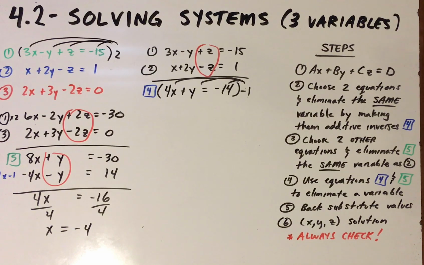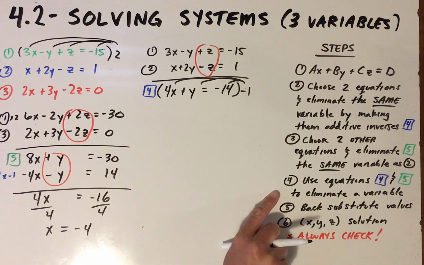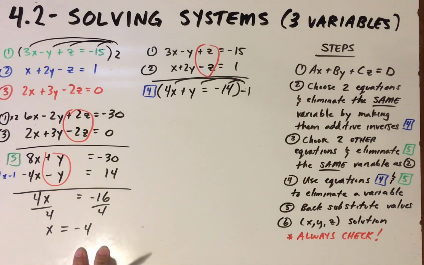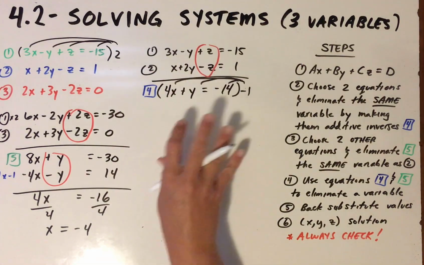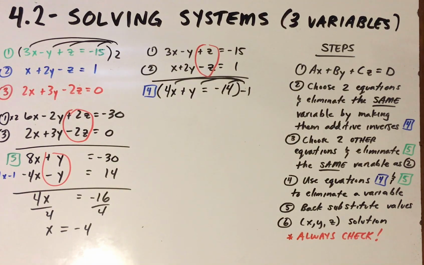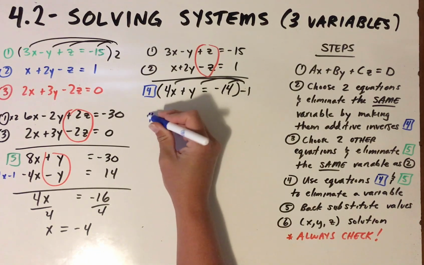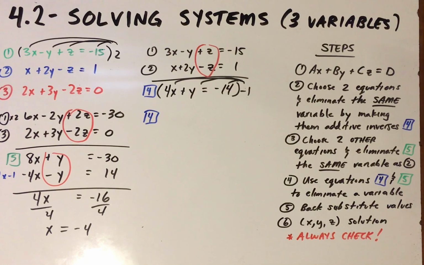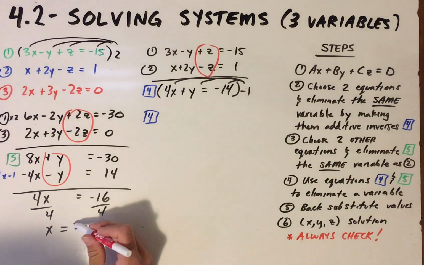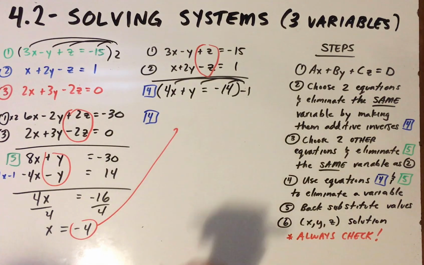We're not there yet. Okay, so I still was doing step 4. Now I've eliminated two variables. I've eliminated my z's through steps 2 and 3 and my y's through step 4. Excuse me. Now I'm going to back substitute this value. Well, what does that mean? Well, if x is -4, then I can substitute that value into either equation. I'm going to substitute that value right here into equation 4. So I'm going to back substitute into either equation 4 or 5. I'm going to plug this -4 for x in right here.